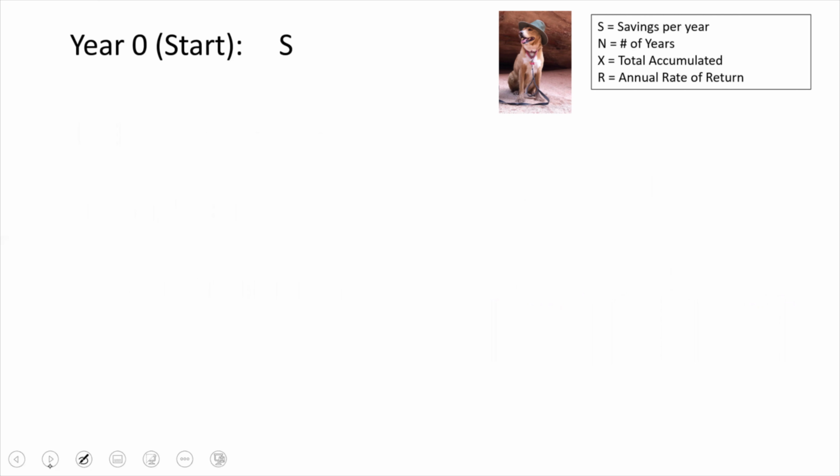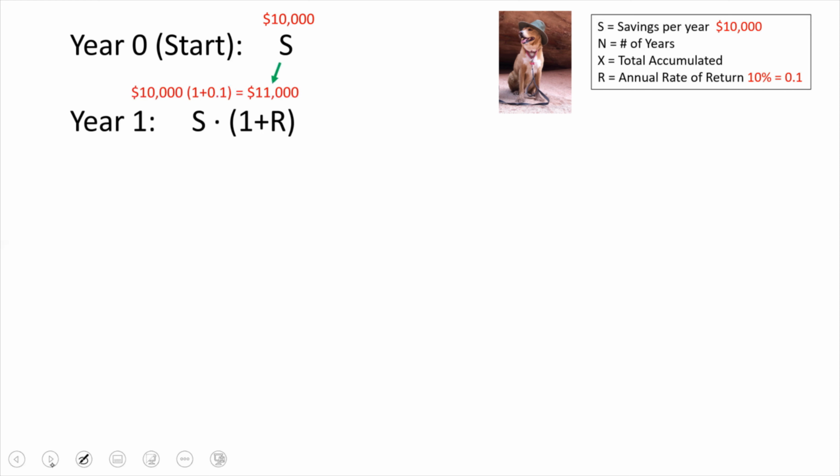So let's go through a little example. Let's say that at the very beginning, let's think of it as January of the very first year, you put in S, a certain amount of money. Let's call it $10,000 for this example so that we have a number to work with. And we're going to assume that R is 10%. Basically, our investments are making a 10% annual rate of return. So each year they grow by 10%. By the time we get to January of the following year, that first S has grown to S times (1 plus R), which means that $10,000 is now $11,000. That's because of the growth in a year.